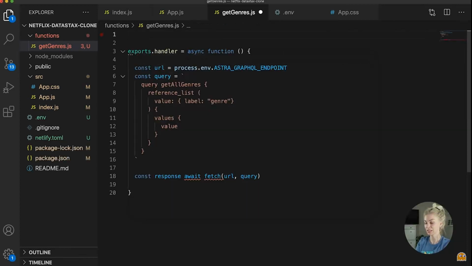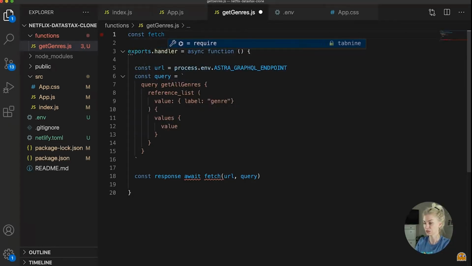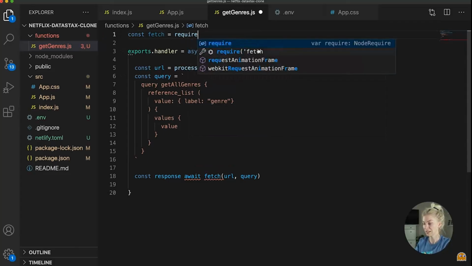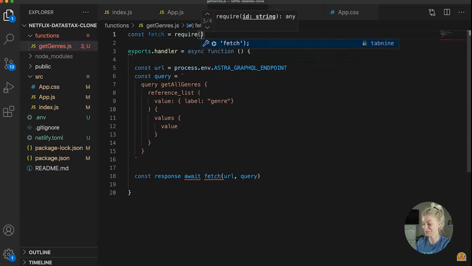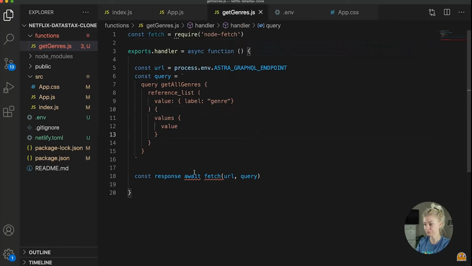Great, so now we can use it. Let's just const fetch require node-fetch. Why can't I type anything? Node fetch. Okay.